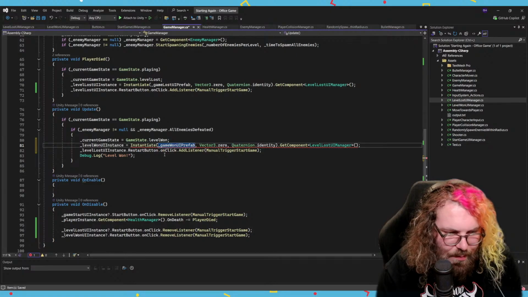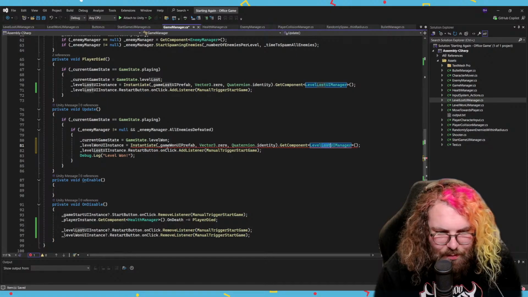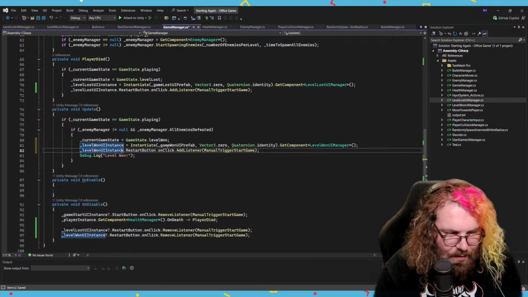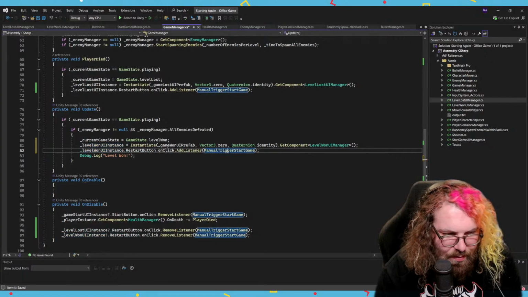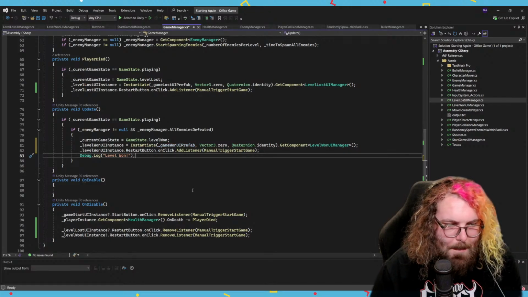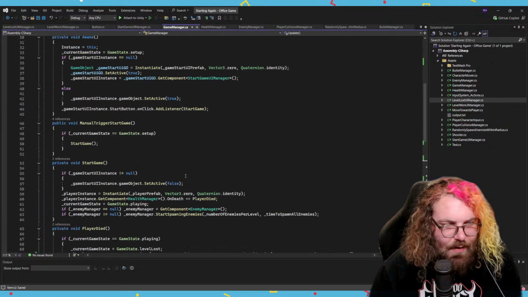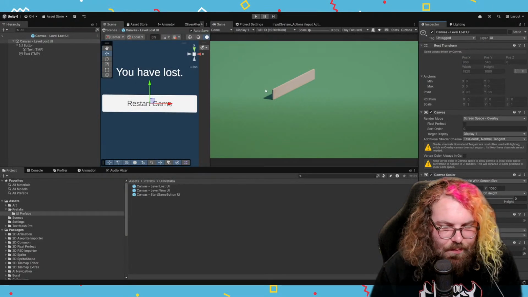Game 1 UI prefab. Oh, this should be level 1 UI manager. And then this is level 1 instance, restart button. Cool. I think that should work now.